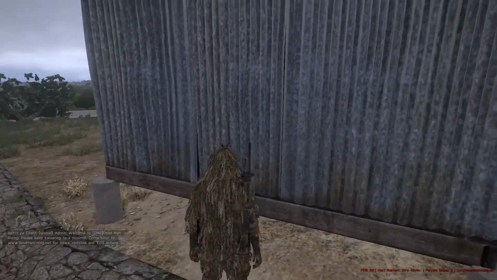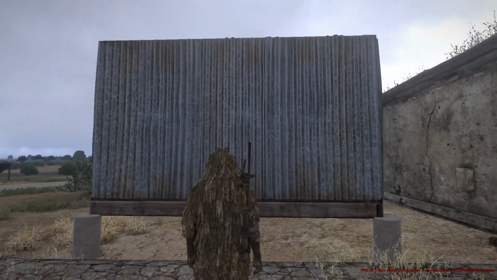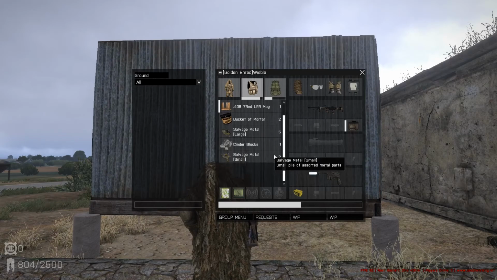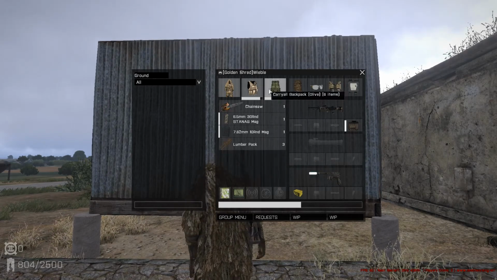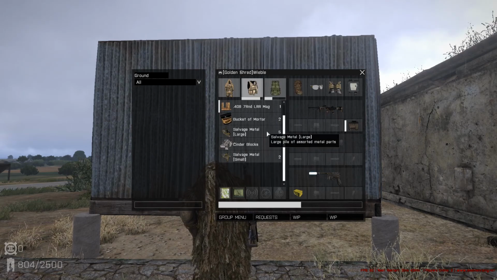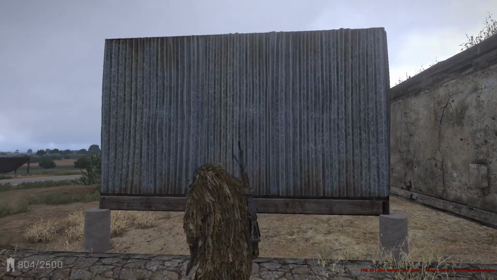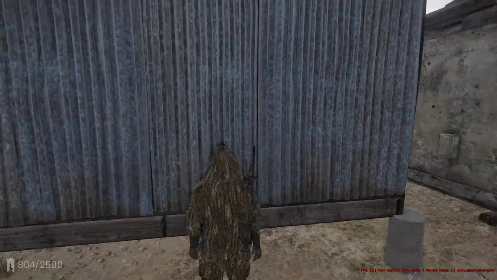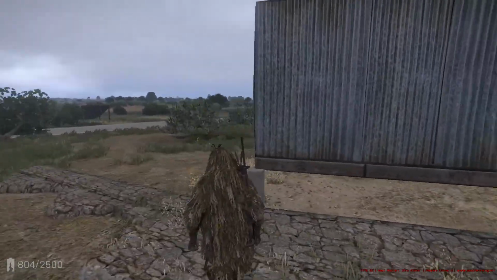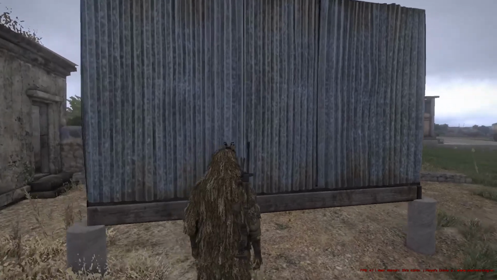So let's try and put a door on it. I'm not sure what you need for this. I think it might actually take all of this. We've got 5 large scrap metals and 2 small scrap metals. I think that's going to be enough. Oh no, I'm not going to put a door here because that's where a wall appears. Let's put the door around this side.